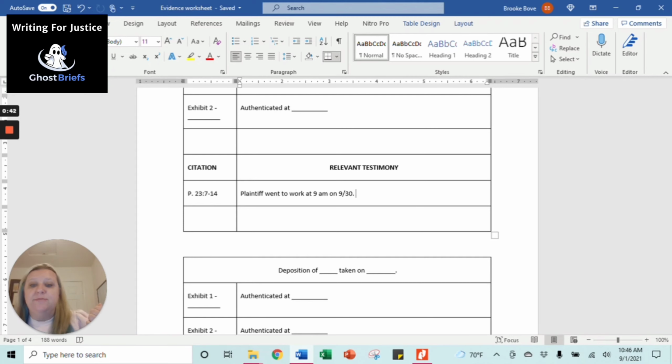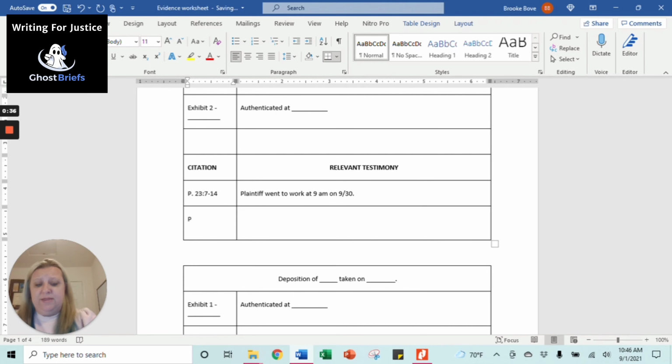Okay. So say I get to, I don't remember exactly on this case, but say I get to page 53, line 22. This is how you do it. And if it goes on to the next page, you cite page 53 to page 54, line 5. All right. And at that place in the testimony, let's see here.